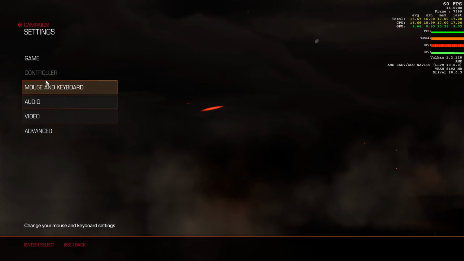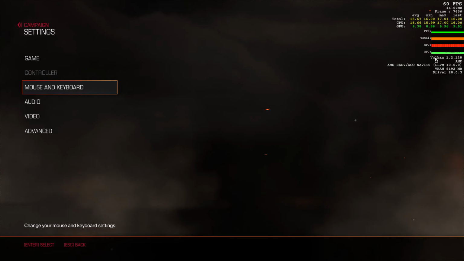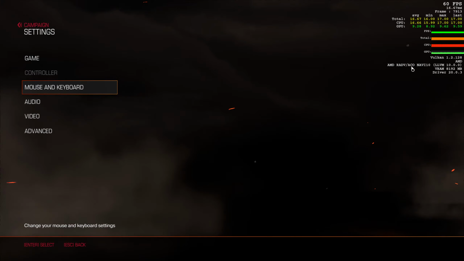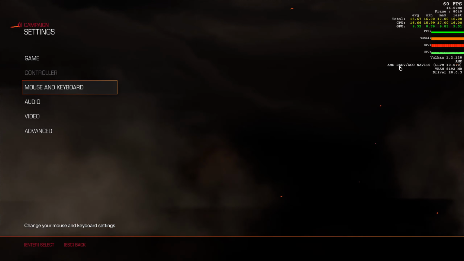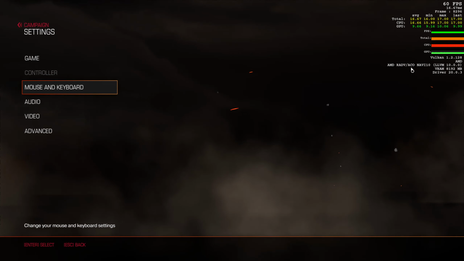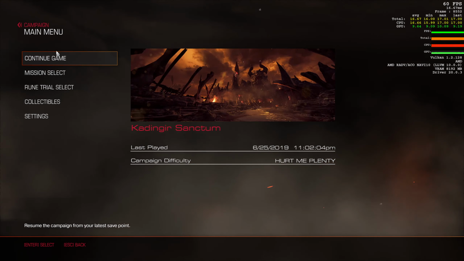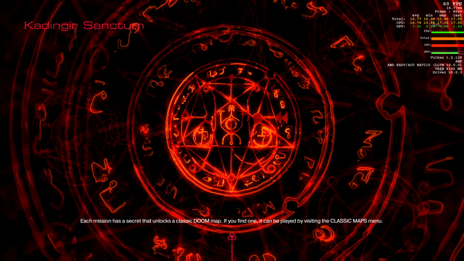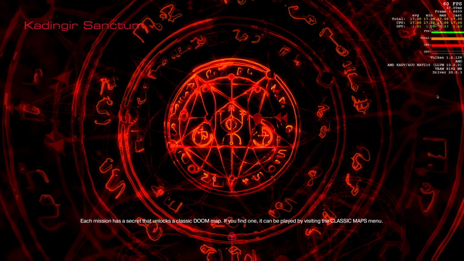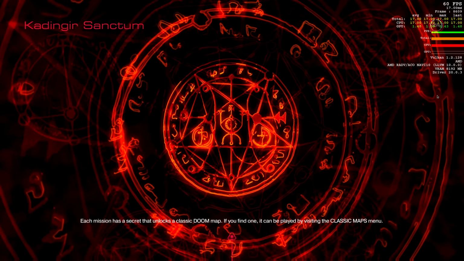All right, so everything else is pretty much good to go. As you can see here, it is using Vulkan, and this is with the ACO compiler on RADV, which is the Vulkan implementation for Linux. So I don't remember where I was in this game, but let's just hit continue and see how everything plays. Well, I can demonstrate how everything plays.